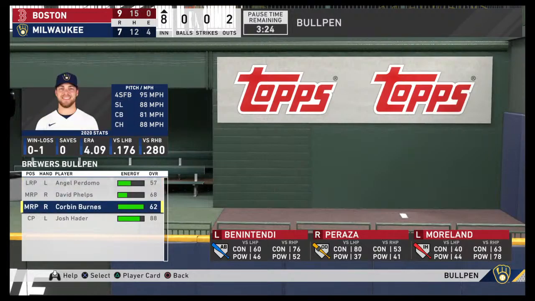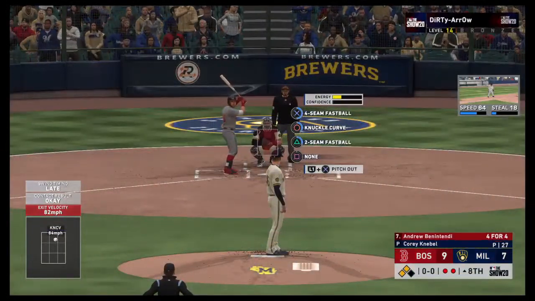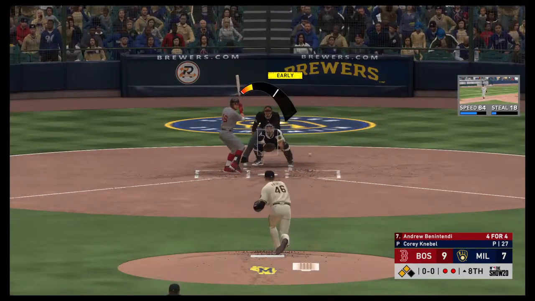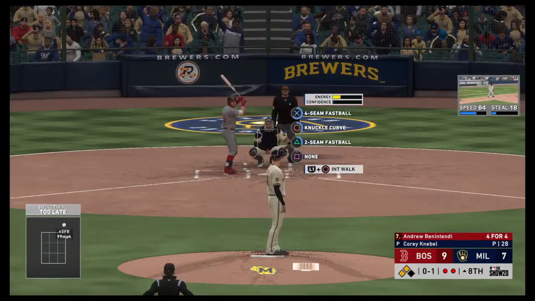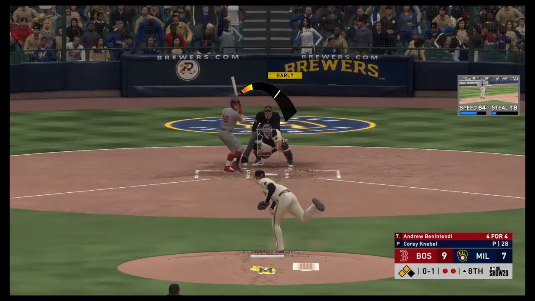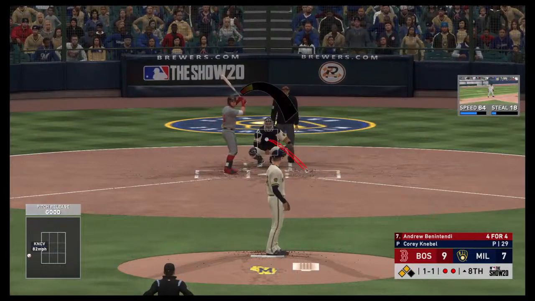Standing in a perfect 4 for 4 so far, Andrew Benintendi. And we'll see if he can put together a rare 5-hit performance here. Ready with the first pitch. Here it comes. 0-1. Fastball was too much for him there. Swung right through it. And 1-1 as this one's in on the hands.